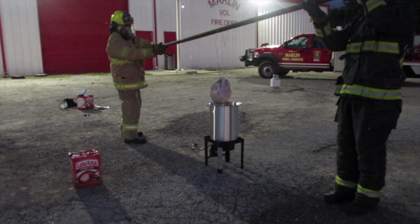What you're about to witness in this demonstration are two firefighters that are going to show you what can go wrong if you do not measure your oil beforehand and you do not thaw your turkey out. You drop a frozen turkey into hot oil. The oil in this demonstration was just over 350 degrees, around 375 degrees. That is extremely hot and extremely dangerous, and we overfilled it. We put way too much oil in. You will see when they drop it in.